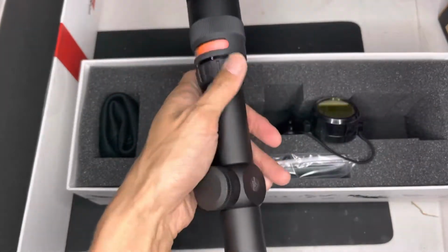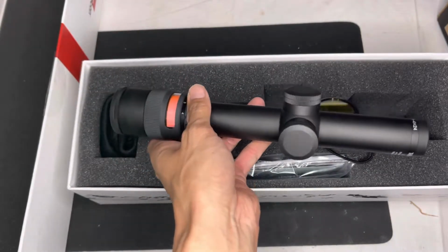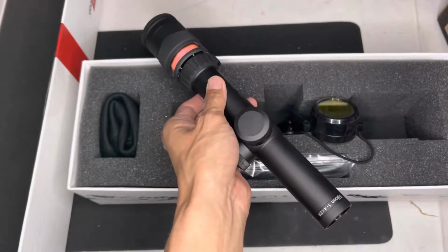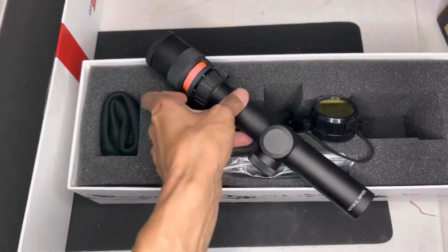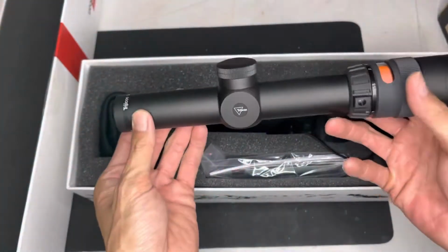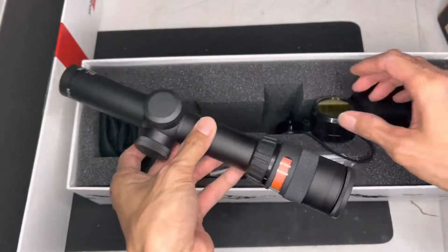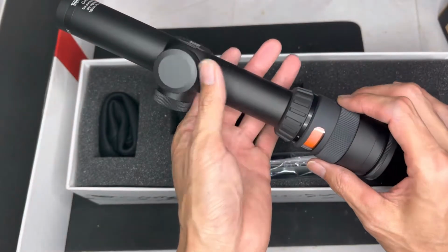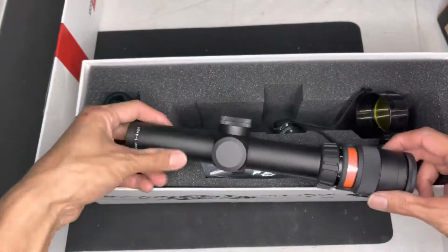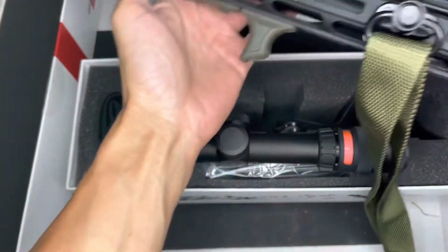And while I've had good luck with budget optics like Holosuns, Sig Sauers, even Swamp Fox optics, nothing's really going to beat the quality of brands like Trijicon, Swarovski, EOTech, companies like that, where they're just very, very proven. So I'm going to put this right now on my ADM.